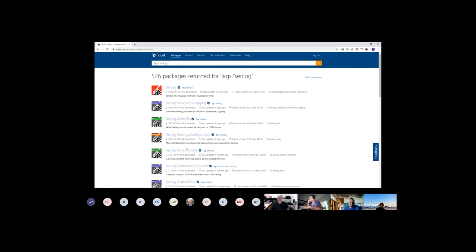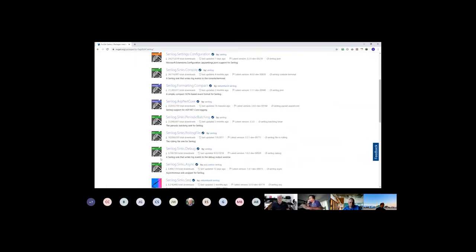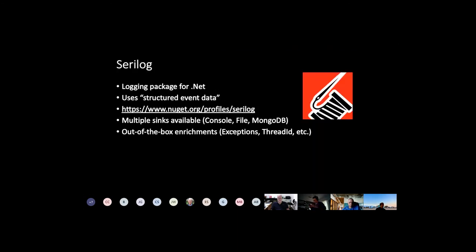So see, you have the file, console, the ASP.NET Core one is the one that replaces that logger factory. It's newer. However, what we opted to use, although this was available, I'll talk about one more feature of Serilog: you have enrichments. What enrichments are, they're additional packages that we need to opt into, but they would allow us to capture out of the box, without us having to write any code, additional information about either the calling stack, the object, or the message being written, right? Like thread ID, inner exceptions, which we'll see today, etc.